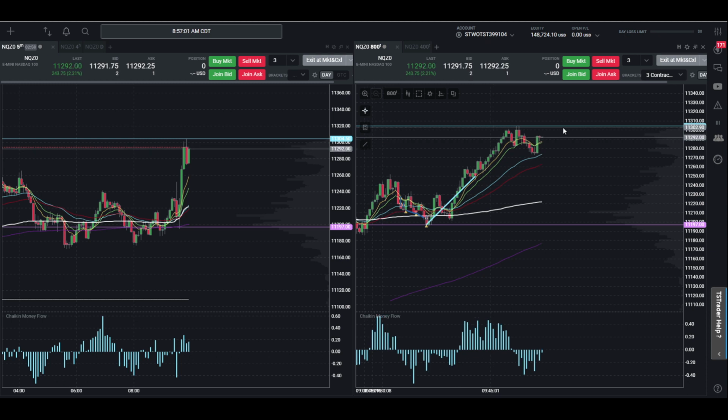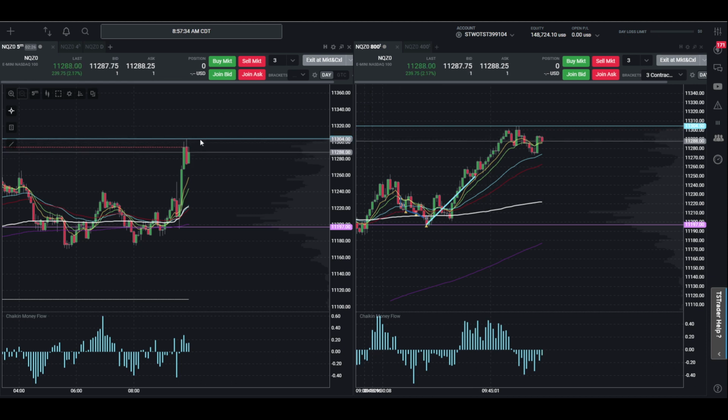Every time I talk about it, there are always things that could happen, and it's very obvious. We go higher, we go lower, or we go sideways. But I'm always looking for where the shorts are going to get in and when the bulls are going to get in. As of right now, I'm not trying to take any trades until we come back to the 33. I would like to see the price pull back here first. I'm not taking anything above here because we also are in a resistance area.